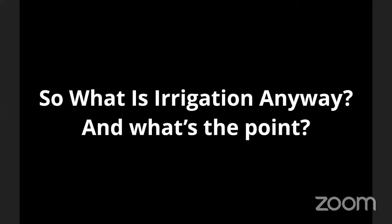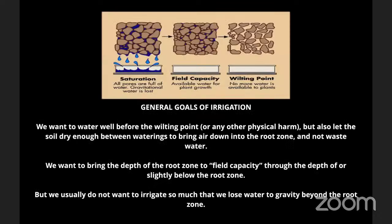But that's just to set up the importance of doing this. We need a physically good system to get water where it needs to be, not have all the sprays being blocked. And we need to have the right amount, not too much, not too little. And so when we apply that irrigation, what are we trying to do in the soil? This slide looks complicated, but I'm going to break it down. But it is very important to get the general concept.